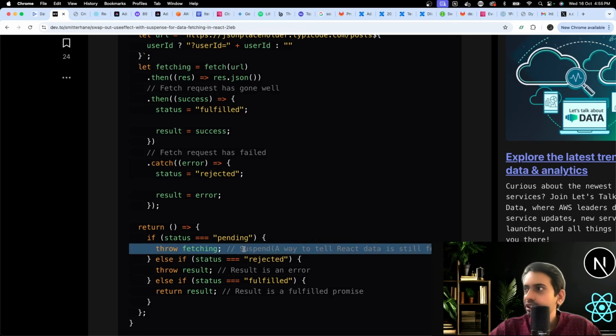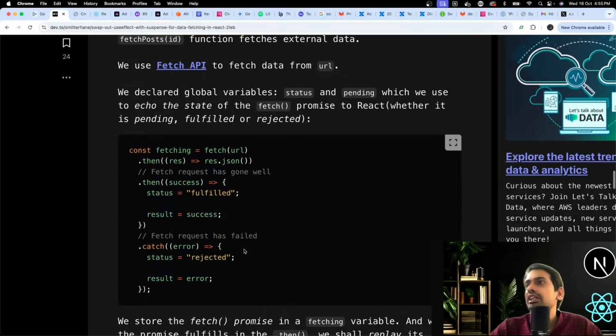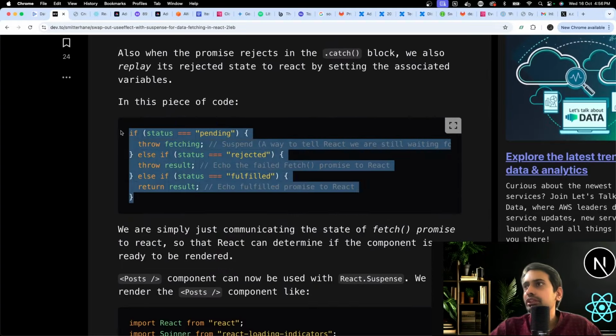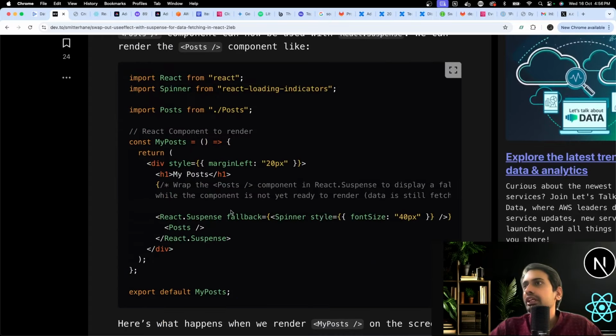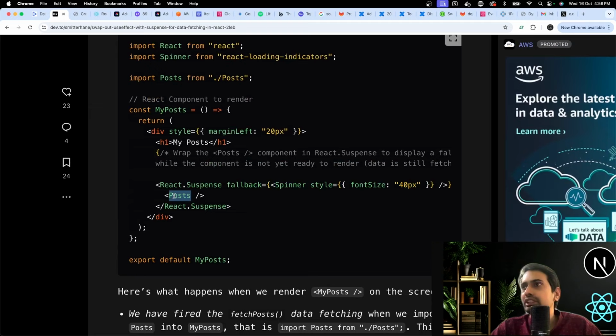That means this is the way to tell that data is still being fetched, and this is where we are decoding the whole thing. And here inside a suspense and fallback, we are loading all the posts. This post, which is making the asynchronous call, is wrapped around React.Suspense, and the fallback is this spinner. So this is important, what we are doing inside this post where we are fetching the data.